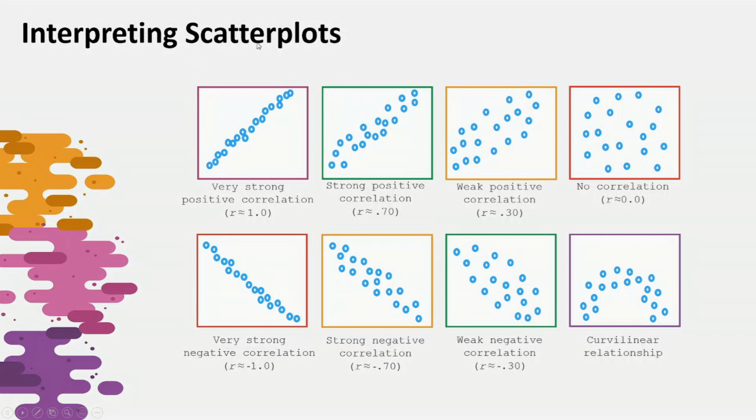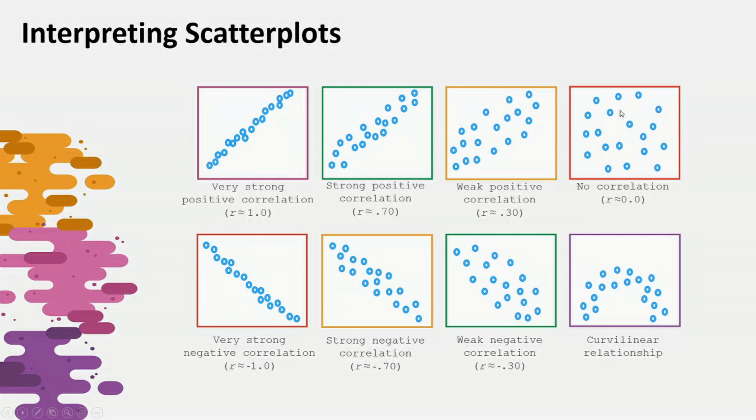Okay, so when we're interpreting our scatter plots, and these are very bold, it doesn't quite look like this in SPSS, but I'm going to show you an SPSS one next. When we're interpreting it, the more closely together the scatter points are, the stronger the relationship. So this is roughly an R of 1. It's almost a line. Then as we move down to maybe an R of .7, this is going to be a strong relationship. People always talk about the cigar shape. The thinner the cigar shape of the data is, the stronger the correlation. As we get a little bit weaker, the cigar shape gets wider or broader, and this is roughly an R of .3, let's say.